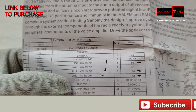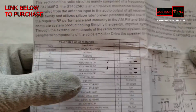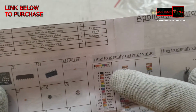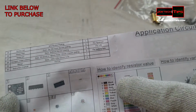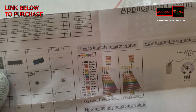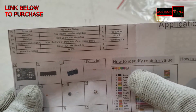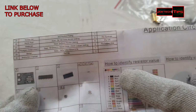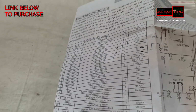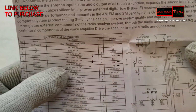R1, which is 100K. Right, R1 here shows 100K. Quarter watt, plus or minus 5% for the actual value if we would measure it with a meter. So R1, it says 100K. So we're looking for a resistor color of orange. Orange is the multiplier. So brown, black. Brown is 1, black is 0. And then the multiplier, which is orange, which is 3, 100,000. So brown, black, orange. There we go. Got it. So that's for R1, and it's one of those.